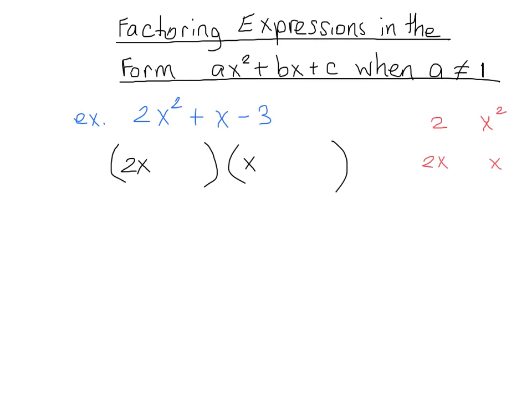So now we're going to look for two numbers with a product of c. Now, unfortunately, we no longer are able to look for two numbers with a product of c and a sum of b. That 2 is messing us up. So we're really only looking for two numbers with a product of c. And we're going to have to try to see if it works. If it doesn't work, then we have to try again. And if it doesn't work, we just have to keep trying until it works. What do I mean when I say work, though? So for it to work, when we try something, we want it to give us our original expression. So let's see it happen. And I'm going to guess something that's wrong just so you can see this process. But if you know what is right, then bear with me.